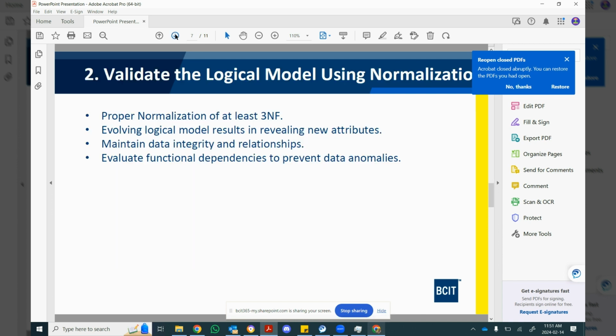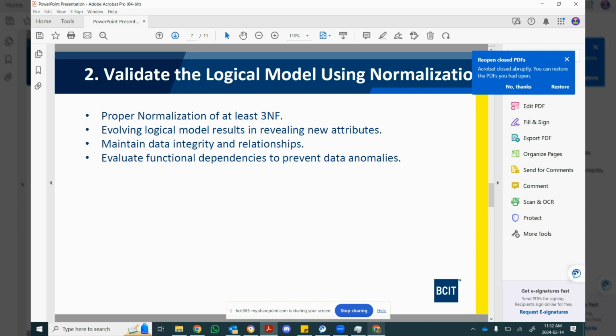Now, how can we validate our logical model using normalization? First of all, we always have to make sure that we're going through the first normal form, second normal form, and the third normal form, which means we need to identify our third normal form. We have to make sure we are removing our partial dependencies, and we are also removing the multivalues. And also we are making sure there are no transitive dependencies. Also, we have to make sure that whatever integrity constraints we had earlier, we are following in our third normal form. So third normal form should be there at least.